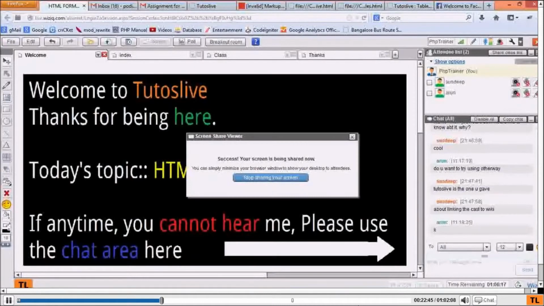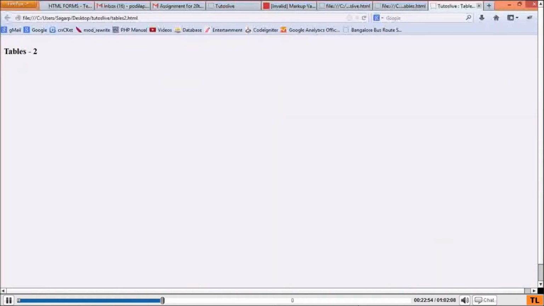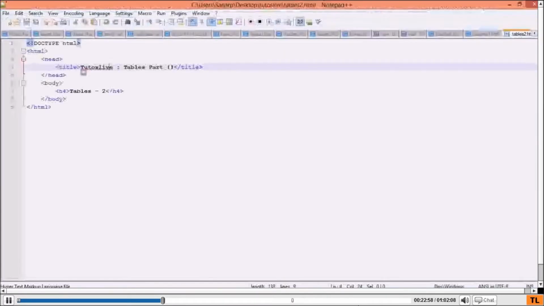The table starts with a table tag. Every table has at least one row. And every row has a cell. It's called table data.